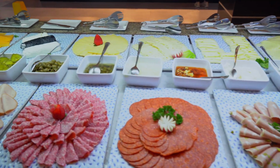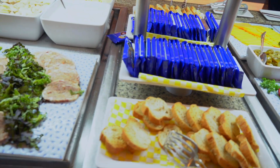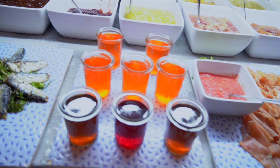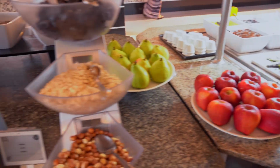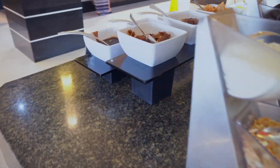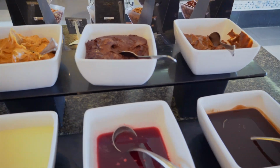If you want to make your bagel, they have all kinds of meats here. And they have the smoked salmon, of course, a ton of it. And it always tastes fresh. I know some people worried about having that for a buffet. There are sardines. Those are not the sardines you would get in a can in America, closer to one you would get in Italy, where they serve them as a delicacy, not a punishment like in the United States.